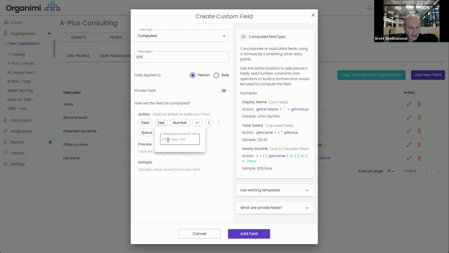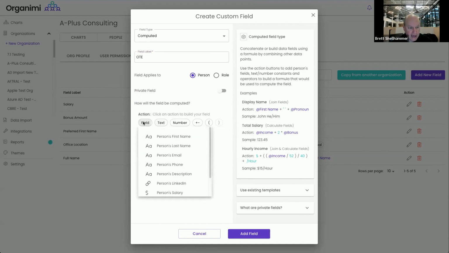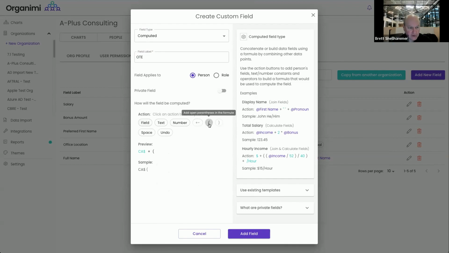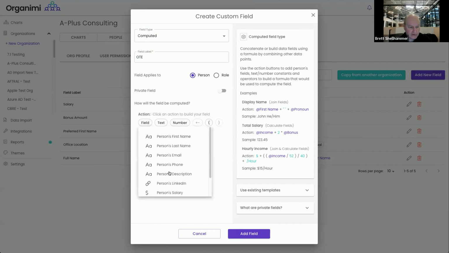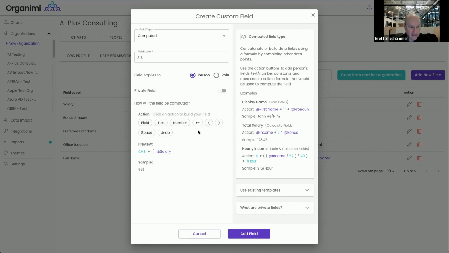We'll add our currency here because that gets lost when we do a computed field. Hit enter. And then before we add that, we want to add these parentheses because we're going to do a numerical calculation. So we could add a number if you wanted to use a multiplier, but we're going to use a field, a currency field here, the person's salary.